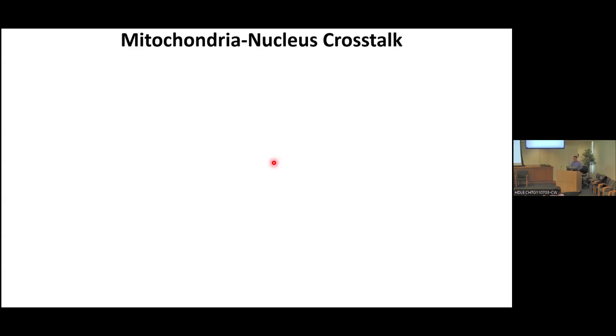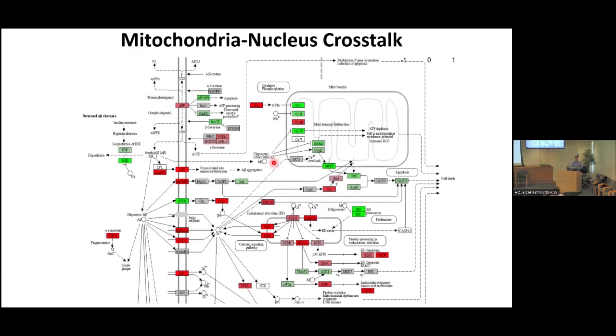Now, the fact that this primary state of mitochondrial dysfunction is altering the expression of genes in the nucleus raises this issue of mitochondria-nucleus crosstalk, which basically means that what goes on in the mitochondria affects what goes on in the nucleus. And you can see this play out across a host of omics applications, such as RNA-seq, which we use to determine the entire transcriptome of a group of cells or tissue. And the way we analyze the data is by grouping genes into related pathways or groups or modules.